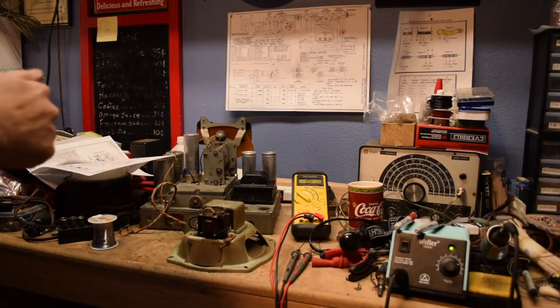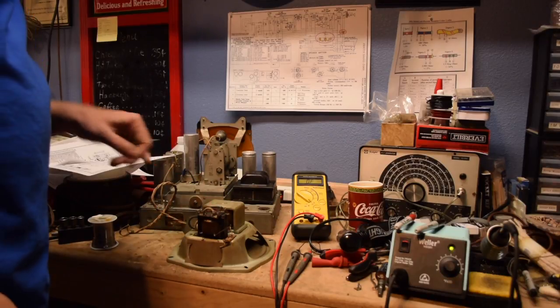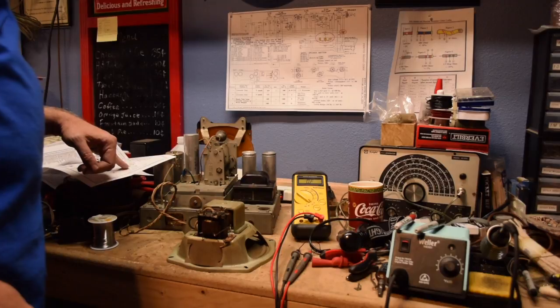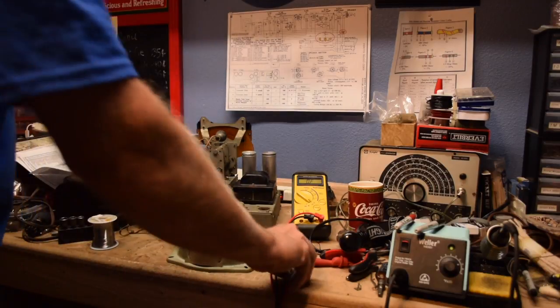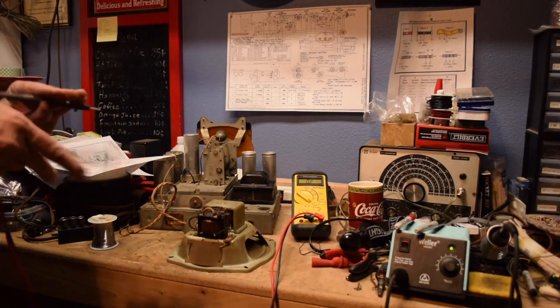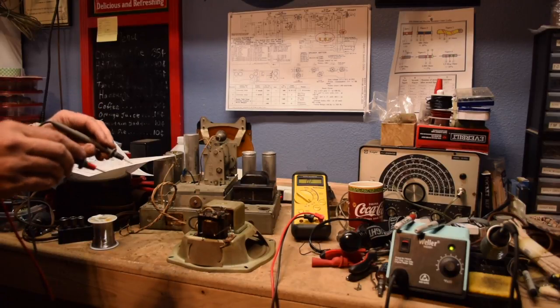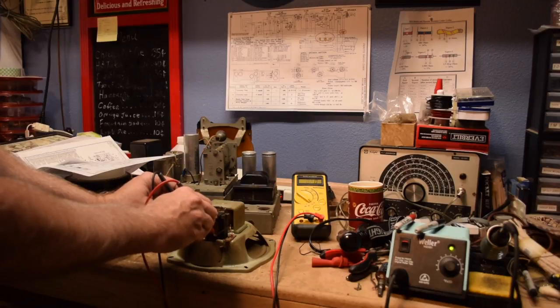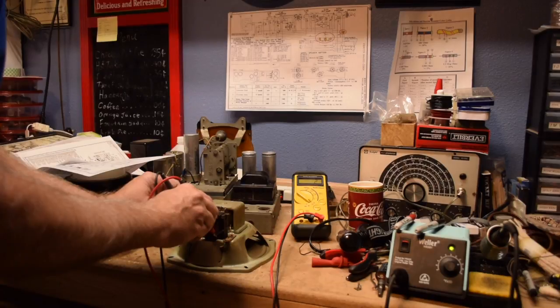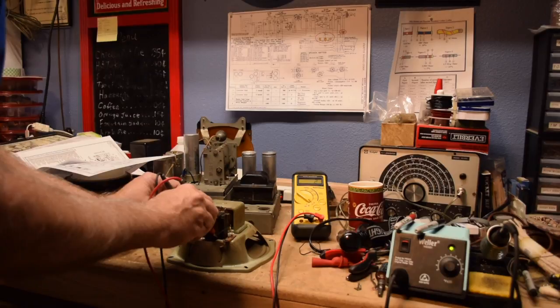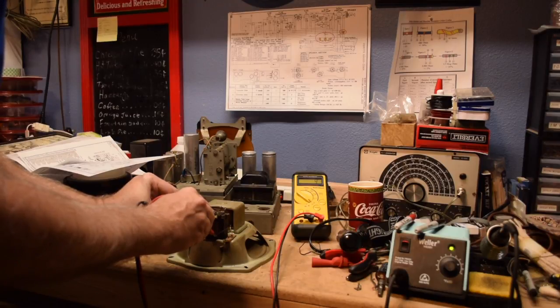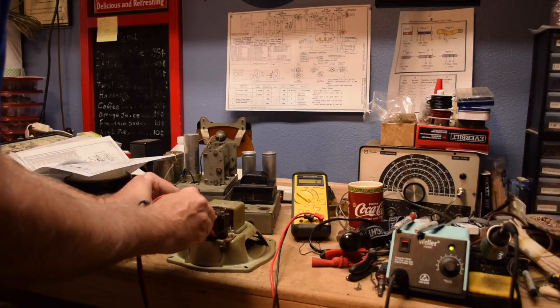After the output transformer, the next thing to check would be the voice coil. I didn't do that before I pulled this. So let's check that. It doesn't give a measurement here. But I pulled the paperwork from my Philco 620, which was a year prior to this one. And it stated that the voice coil should be around 0.89 ohms. So I imagine this one might be pretty close. It says it's 0.1, 0.3. Right at about 0.3.